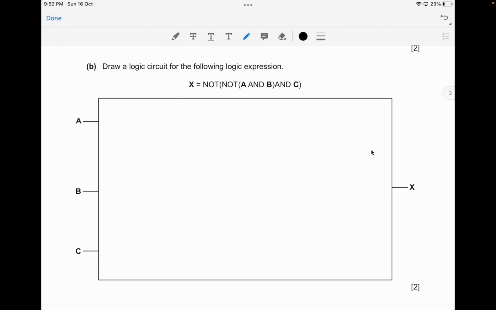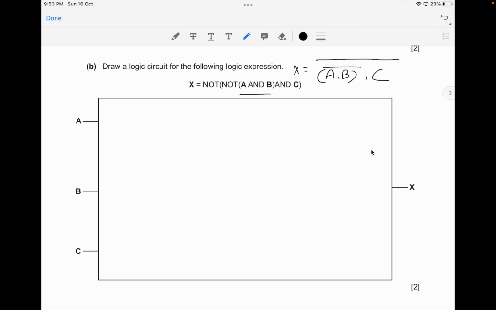What I'm going to do is convert this into a symbol equation. So we have X is equal to something that is not. That's just going to be a bar on top, and not A and B. So it's going to be A dot B, put in brackets. This is going to be not A and B, and C. So it's going to reduce the length of this bar. By the way, the bar just represents not.